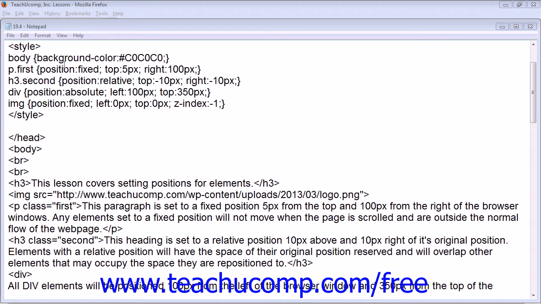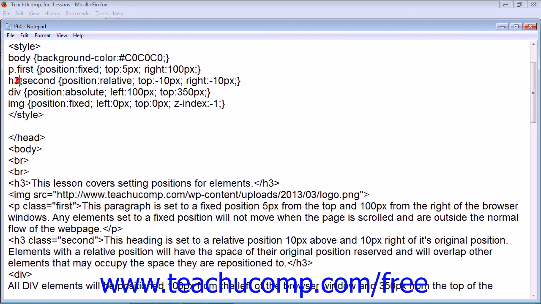Our on-screen example shows a paragraph with the class of first, the position attribute set to fixed, top 5 pixels, and right 100 pixels, which will force the paragraph 5 pixels from the top and 100 pixels from the right and will not move.